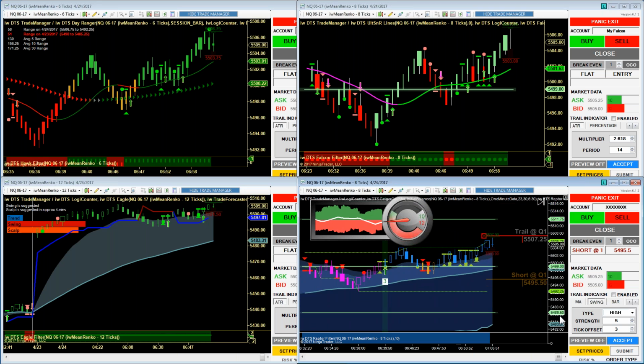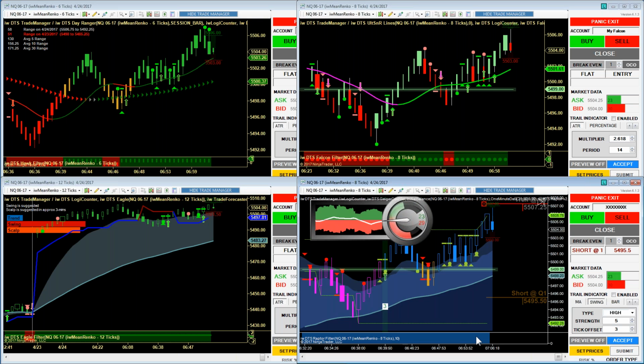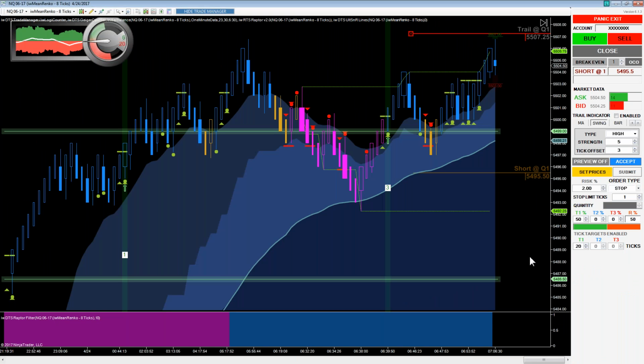Where's our next resistance line? 55.11. If it was a little closer, I probably would adjust my stop, but part of the reason I took this trade so early was because it didn't have a huge risk amount to it. We might get a chance if we can at least see one bar print lower here. We might see a little bit more selling enter the marketplace. There we go. Okay, we got one bar. Things are looking up.